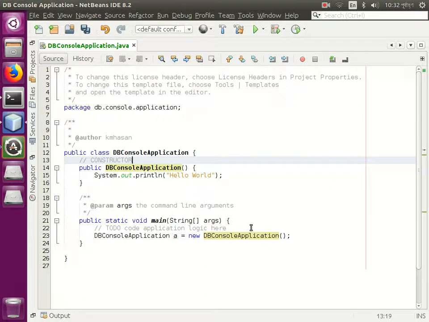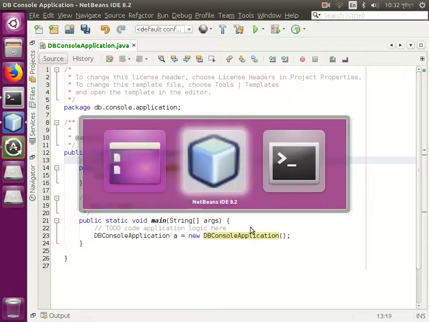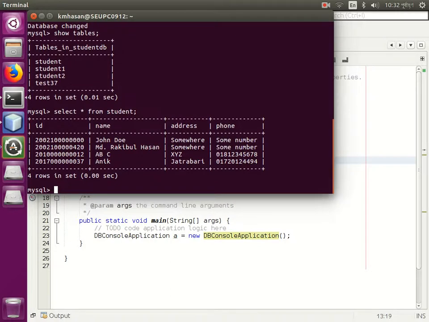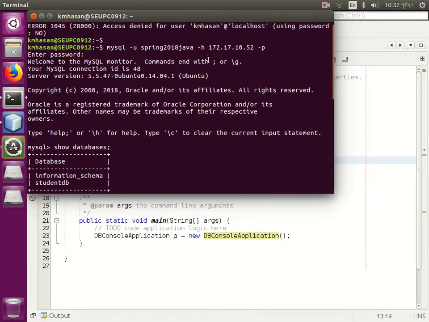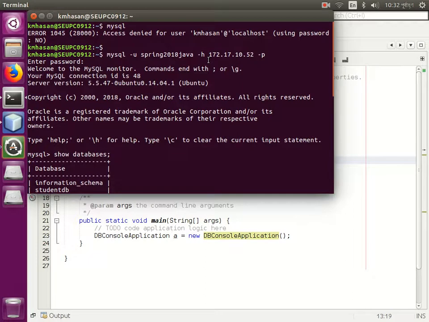So first of all, I need you guys to realize what are the things you're doing when you bring up this black window to connect to the database by yourself. See, we're executing this MySQL command. What are the things we're passing? We're passing the host name, the username, and also the password. Right now, this is hidden, but when you write it in your Java code, it cannot be hidden. It has to be a part of your code, or it has to be read from somewhere.